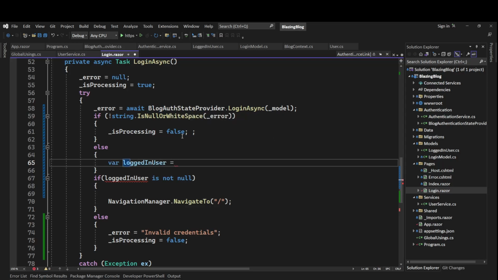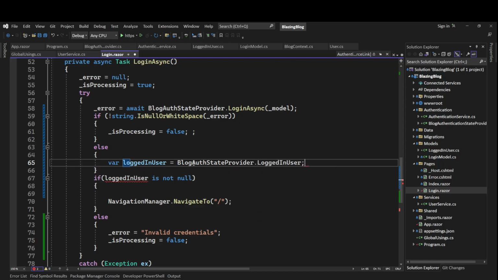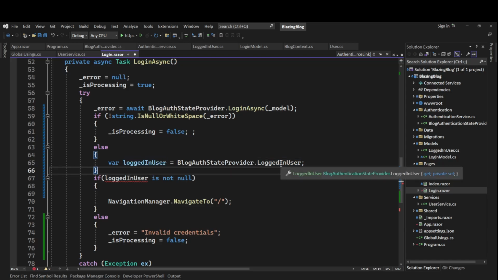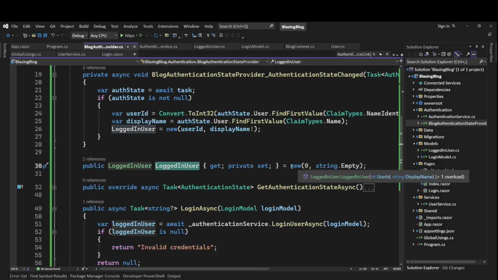We'll get this logged in user from this blog auth state provider dot logged in user, this property. So if we got this data, logged in user always has some value, right? So it has this default value.